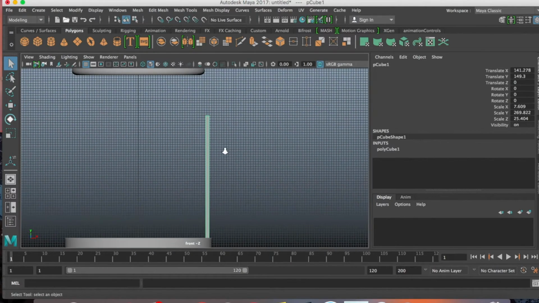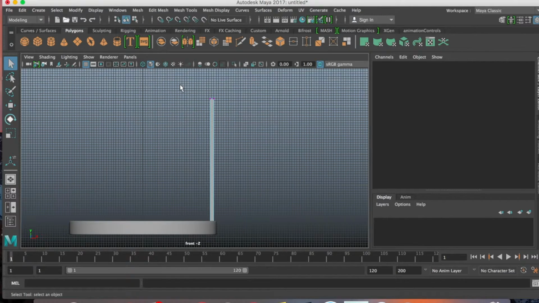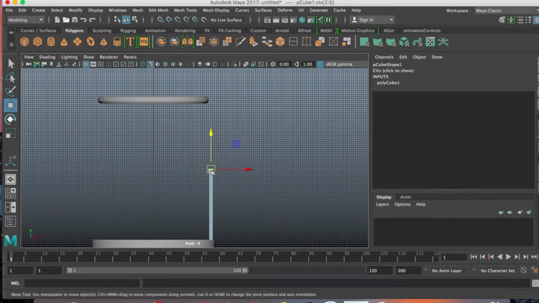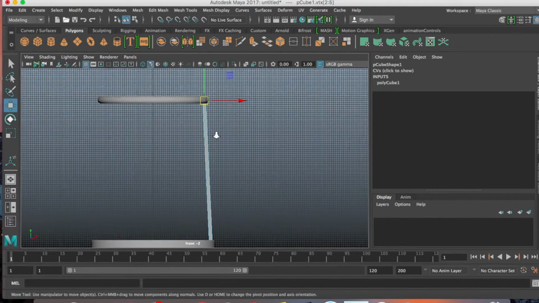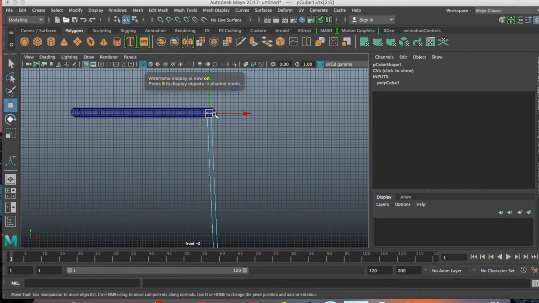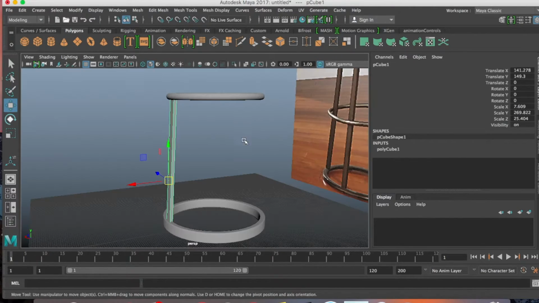Okay, so now I'm going to go back into my front view. And I'm going to go ahead and right click, hit vertex, take this top one, hit W, move it down. Actually, I'm going to go ahead and move it right about there. So if you hit 4, you can see that it's just right on the bottom of that middle rung. I'm going to hit 5 for shaded mode, go back to my object. I'm going to go to my perspective mode.